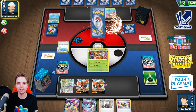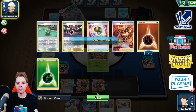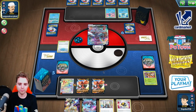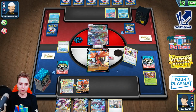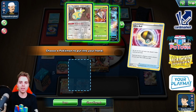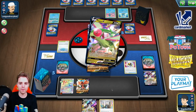We've knocked out... Okay, they have the Inteleon. But at one point, we will slap down our good friends. Flygon, get all the energies to it, then he's gonna be crying. Okay. Getting back that, I understand. Let's go. Ultra Ball. Let's get rid of this. Let's get rid of that. Yeehaw. Getting ourselves Flygon. Flygon out of the list. Flies out.